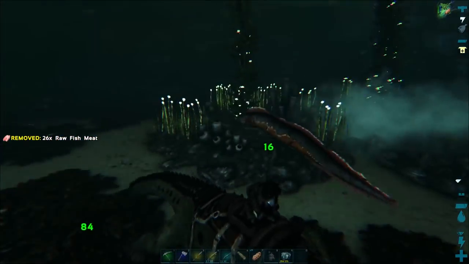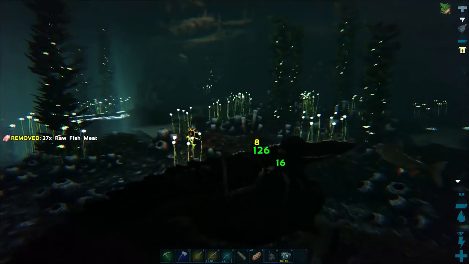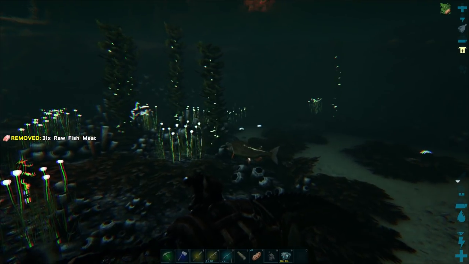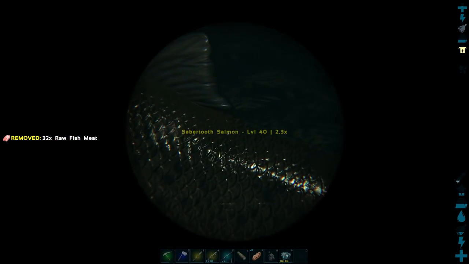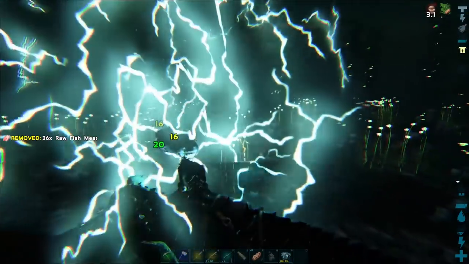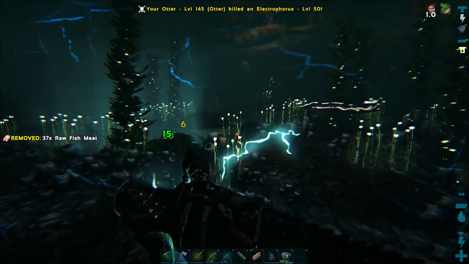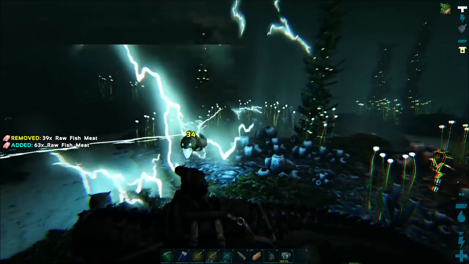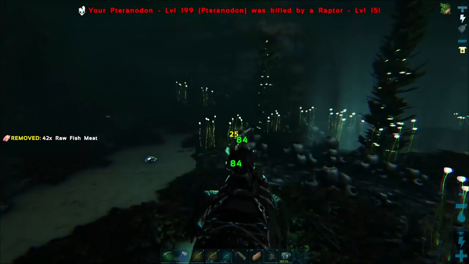Try and smack them. Try and munch them. That one's pretty close to being dead. What size are you? 2.3. Damn, I don't know if we've seen a bigger one than that, but that's pretty damn big. All right, one's down. Yeah, these guys just don't seem really... Oh, here's another one. This one's low too.